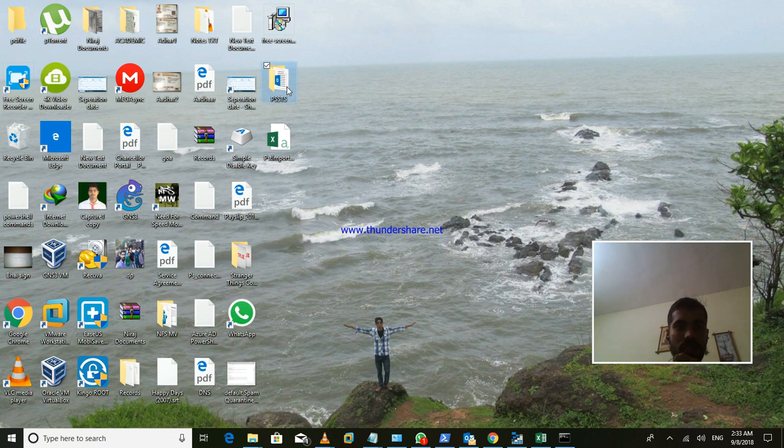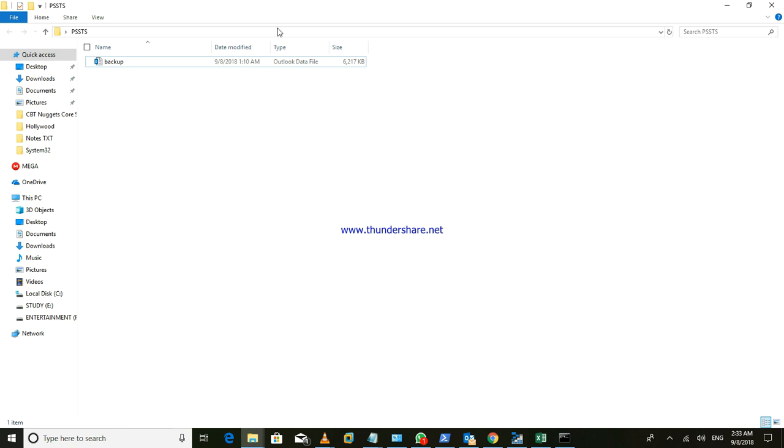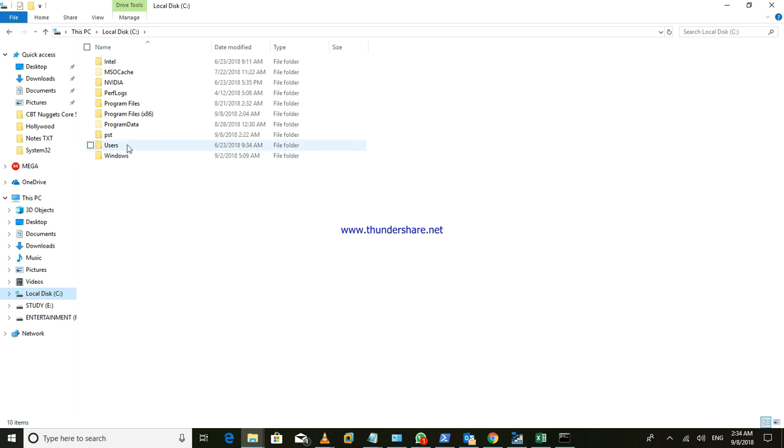However, the problem was, if you see the address of this desktop, you will find that my name is right there. This is Neeraj Kumar, and there is a space between that. I tried to run this command previously, however, because of this space, it was not working. So I changed the location of the backup file to the C drive so that I don't have any blank spaces in the folder name.